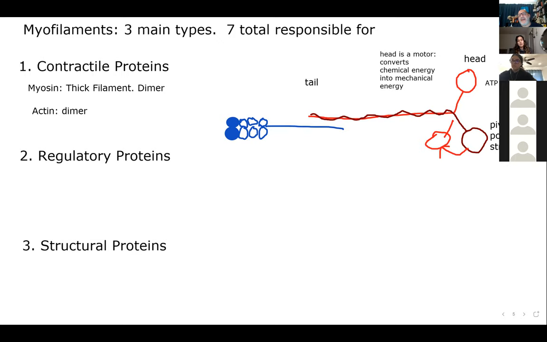And on these actins, they have the handholds where our myosin heads can grab. So our myosin heads are going to grab onto these handholds on the actin, what is called, not surprisingly, the myosin binding site. Right, we've got that myosin binding site, or it's also called the active site, where our myosin can grab and pull. So notice if I had a rung of a ladder here, I wouldn't just be grabbing and pulling, I could be pulling myself up that ladder by grabbing and pulling. And that's what our myosin is going to do. It is going to grab and pull on that actin.